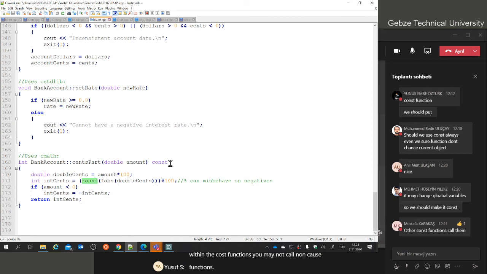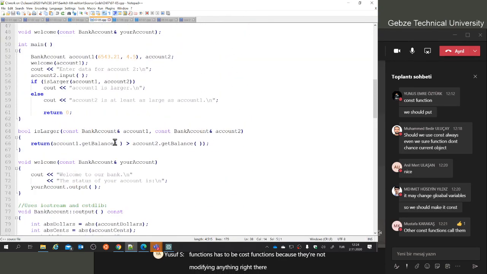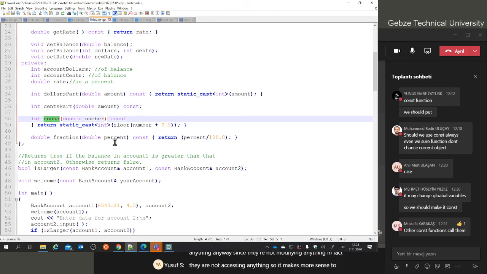That's why my round and all the other helper functions have to be const functions because they are not modifying anything anyway. In fact, they are not accessing anything. So it makes more sense to make them constants because that way I may call them anywhere I like from non-const functions or const functions.